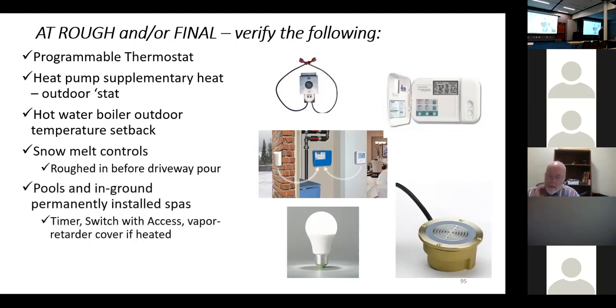Yeah, and here it is. Roughed in that snow melt thing before the driveway's poured. Timer switches and 75% high efficacy lighting. This used to be a big thing that we argued about, and the state amended it and everything else. High efficacy lighting is a no-brainer anymore.